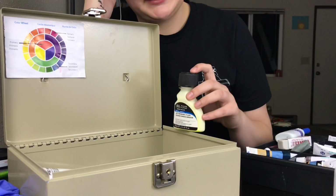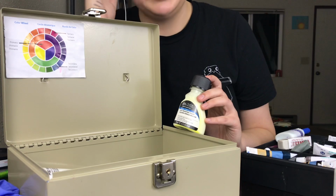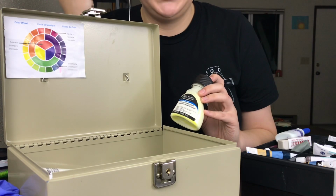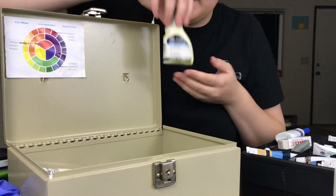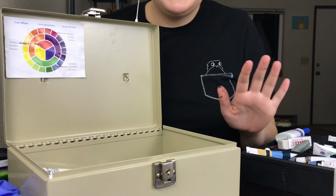I have some more masking fluid, and honestly, I'm probably just going to hand this off to my friend that is better at applying this than I am. They bought the wrong color of it anyway. I have the off-white, they have the pure white, and they wanted the off-white because it's easier to see on the paper. So, yay, Rosie, you're getting this. Congratulations. I really doubt you watch my videos, but if you do, hey.